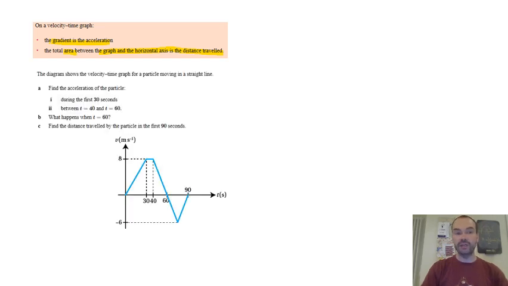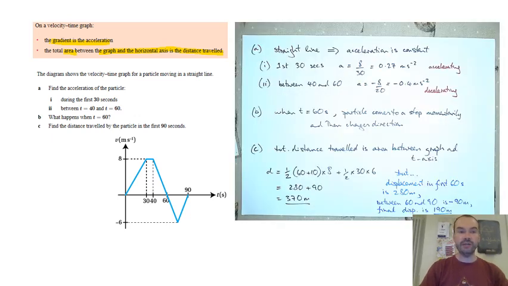The first example, there's a velocity time graph. If we want to find the acceleration during the first 30 seconds, we note that that is a straight line. In the next, between 40 and 60 seconds, that is a straight line. If you have a straight line on a velocity time graph, the acceleration is constant. If you have a horizontal line on a velocity time graph, the object is still traveling at a constant velocity. It's not at rest. So you've got to remember the difference between a horizontal line on a displacement time graph and a velocity time graph.